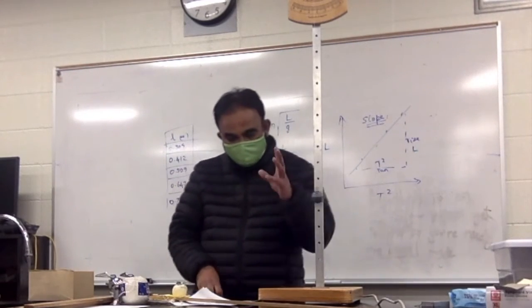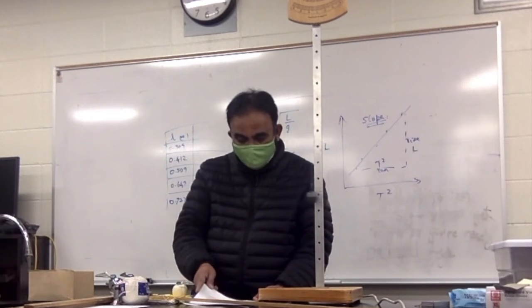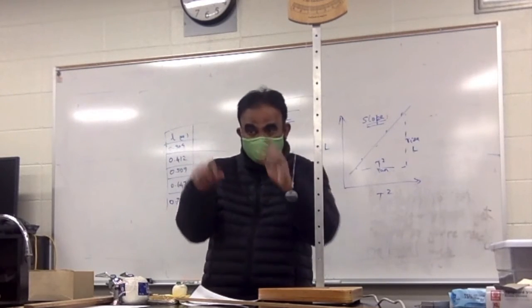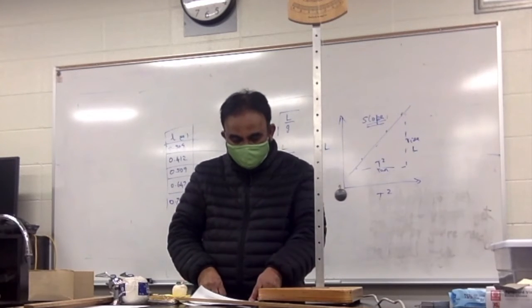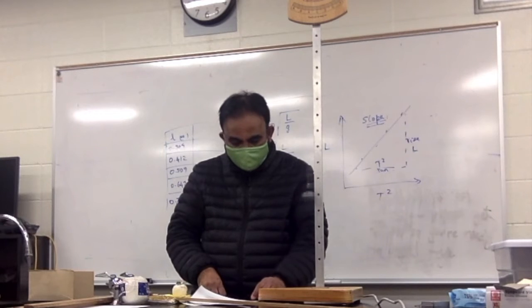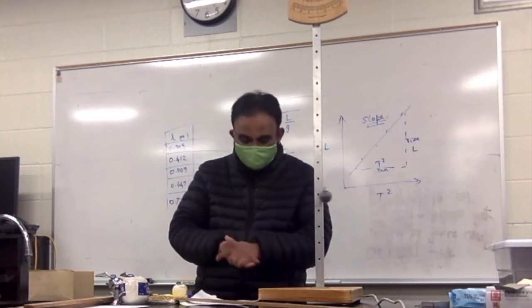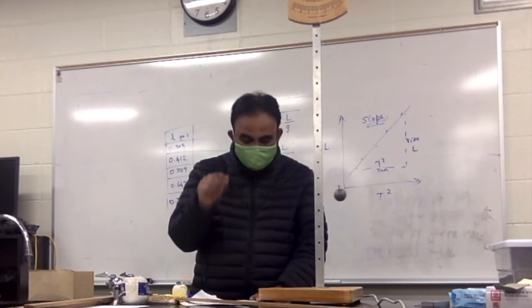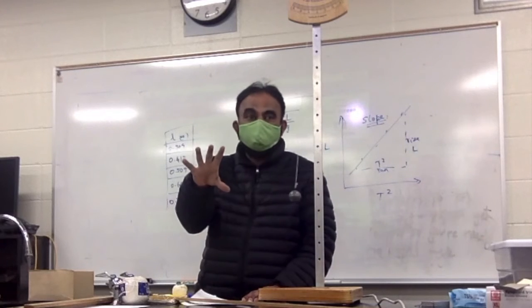So procedure: make your own procedure of what we did exactly. And observation is your table which you just got. That is going to be your final table. And then calculations. You don't have to say plotting the graph. Just title it as calculations, and then your graph is going to go there.